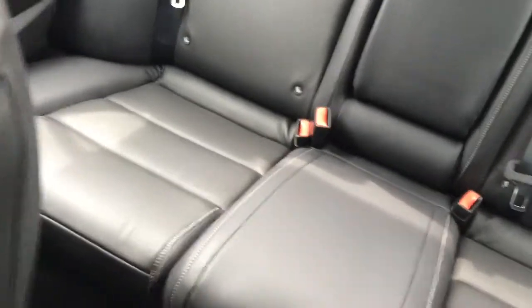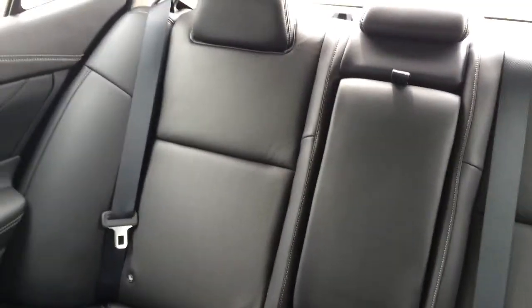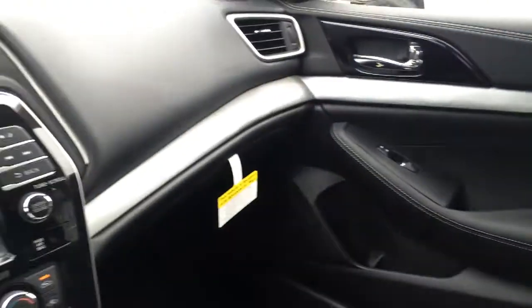While perhaps not as roomy as the Altima, the Maxima definitely gives you good space in the backseat too. So as a four-door sports car comes, this is about as nice as you're going to be able to make that. Large dual sunroof, just some nice amenities, well trimmed. Overall, I'd say driving this new Maxima for the first time, this is definitely a home run for Nissan.